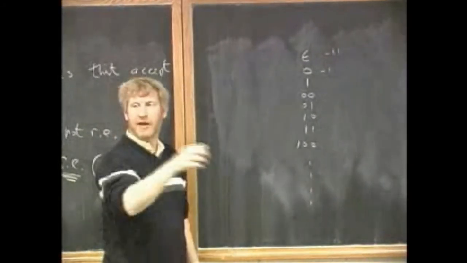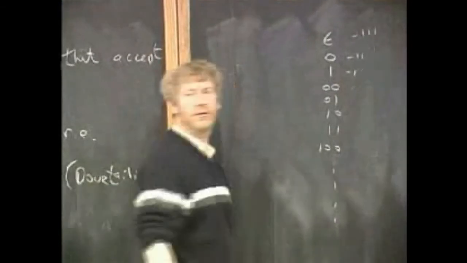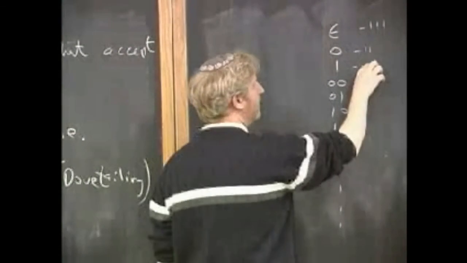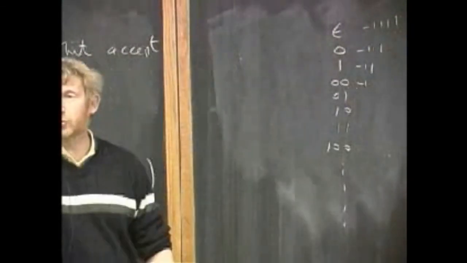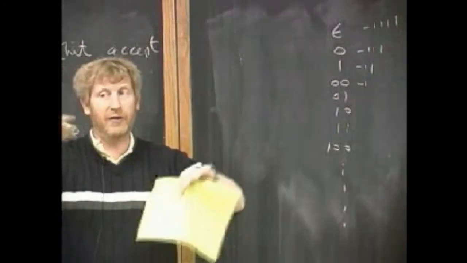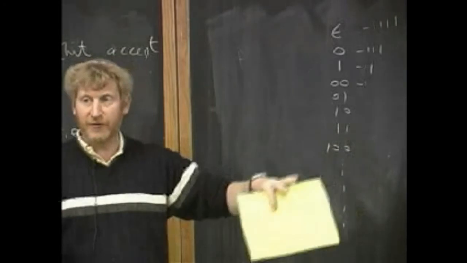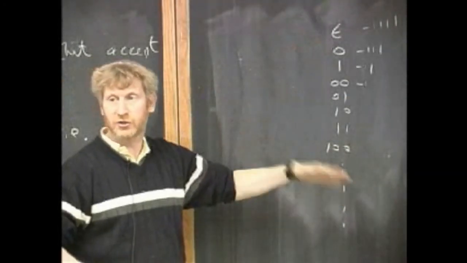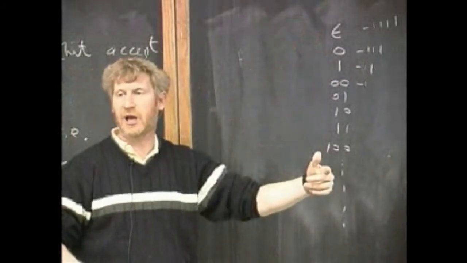Okay, and now let's have the machine start on this one, run this for one step, run this for one more, and run this for one more. And now we'll have the machine start on the fourth string. Run this for one step, run this for another step, run this for another step, and run this for another step. It's keeping track of four different computations. It's got an infinite tape. It can keep track of these computations as much as it wants. At any given time, it's running an arbitrary number of computations, all at different points in the tape, doing one more step on each one every single time it moves on.